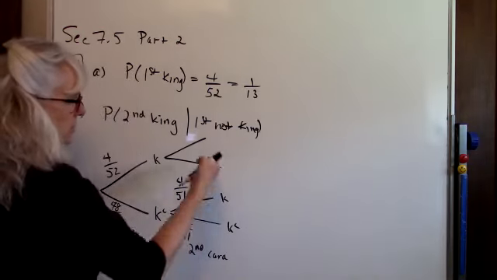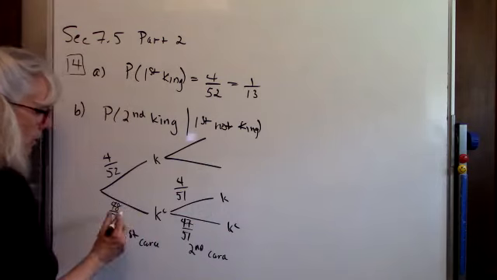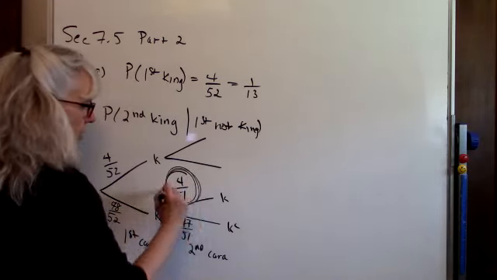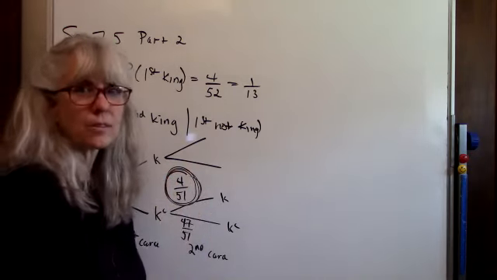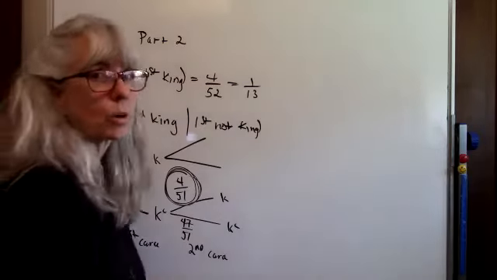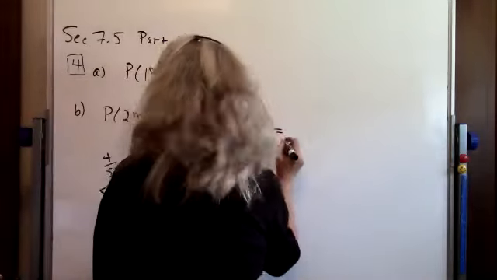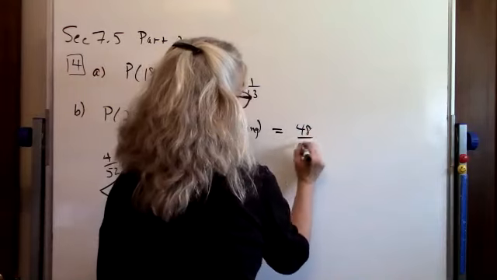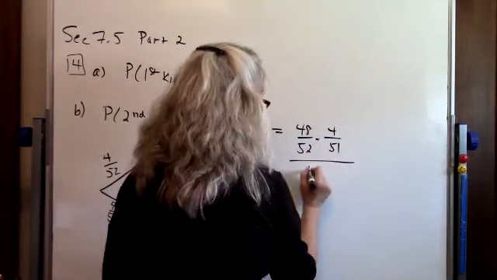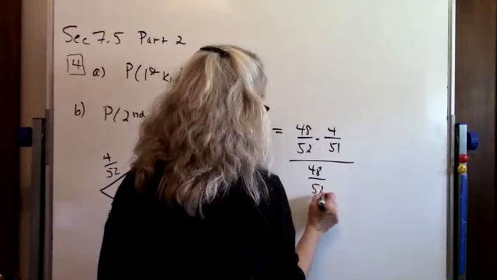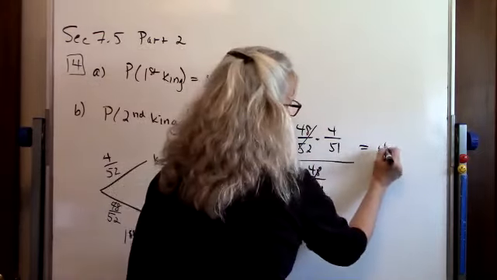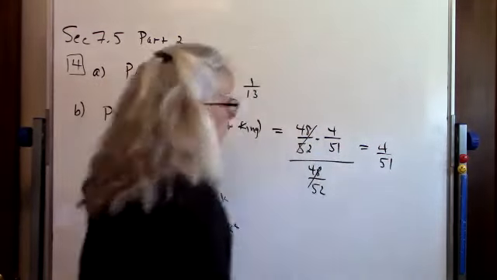So because we're looking for the right side, given the left side, we already know that this has happened. Our answer is just going to be this number right here, the 4 out of 51. There are 4 cards left that are kings because we knew we didn't get a king the first time, and there are 51 cards that we're dealing with. So in terms of the formula, it really would be 48 over 52 times 4 over 51, all over 48 over 52. So here's the intersection divided by what has already occurred. These are just going to cancel. And we're left with 4 out of 51 as our answer.